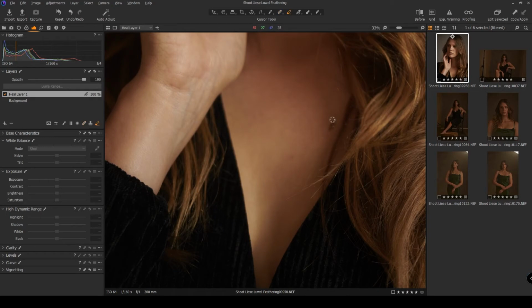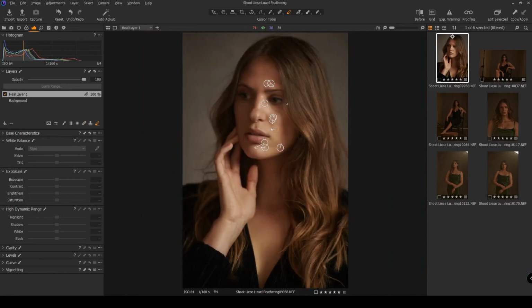And then if we take the eraser, we can just paint it away. So pretty easy. Nothing too crazy, but a major update, because it used to have a limit on the amount of healing patches or cloning patches you could do. Now you can just do it infinitely on this layer. So that's one of the first things.